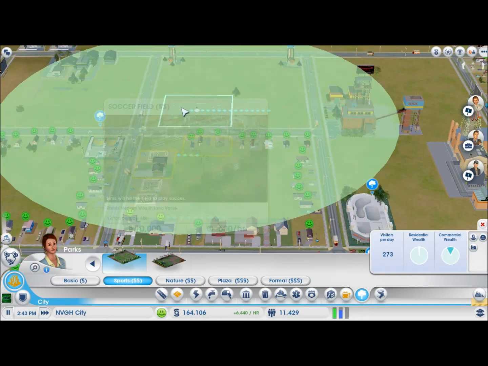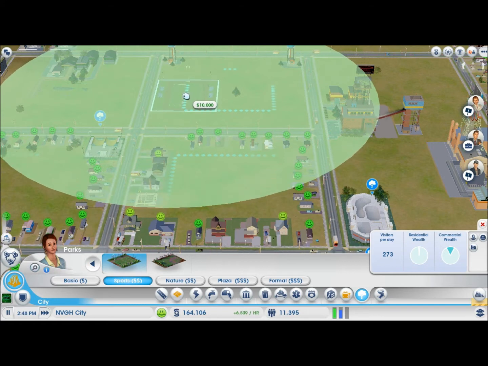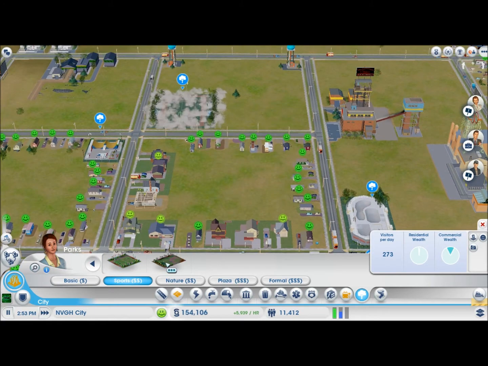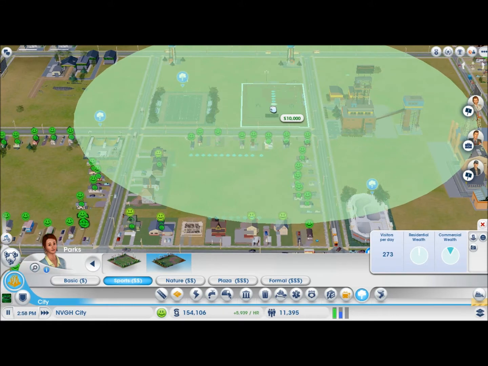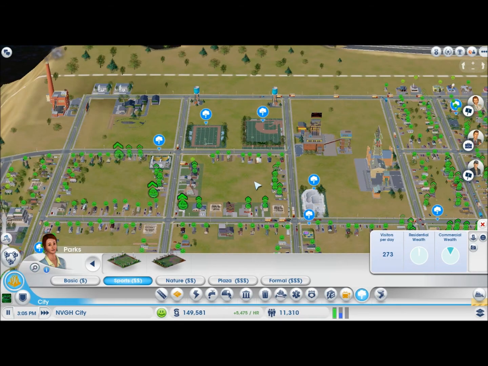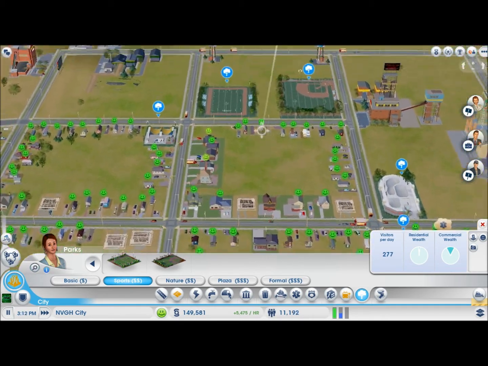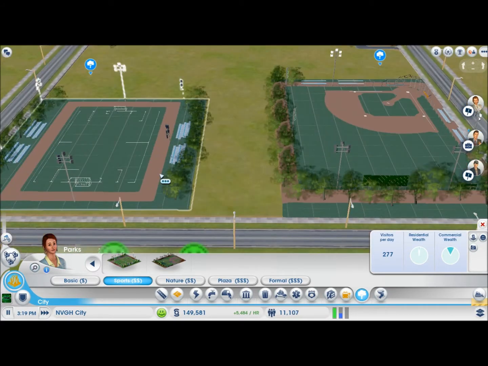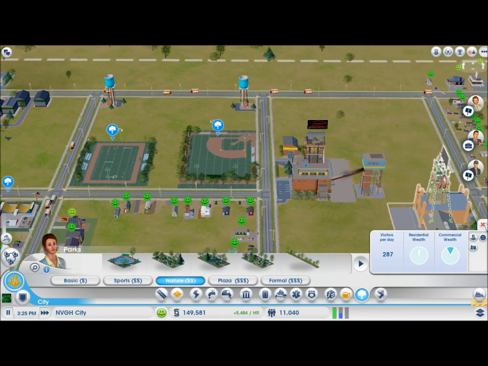This will be like a recreational center, like our sports area. Well, that actually had a huge spread everywhere. Increasing value everywhere. Baseball. So this is kind of like our sports recreation area. I'll put some of these later if you need.